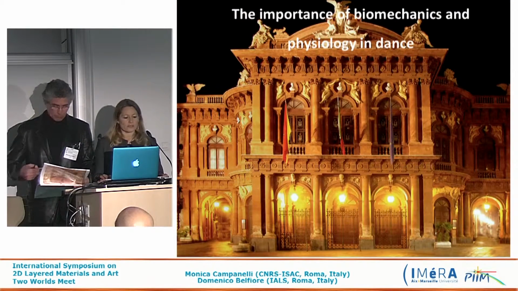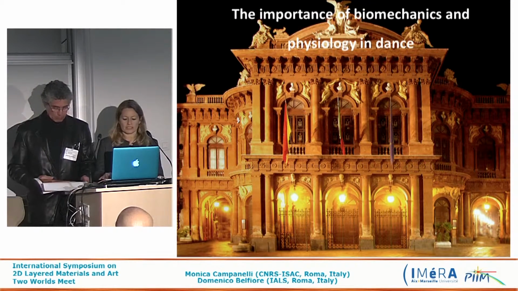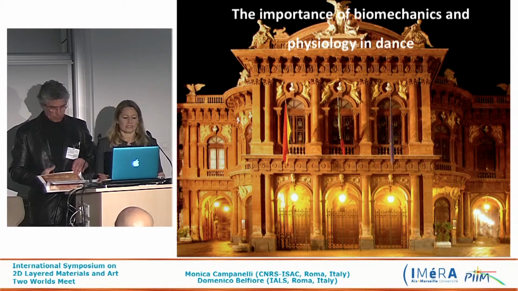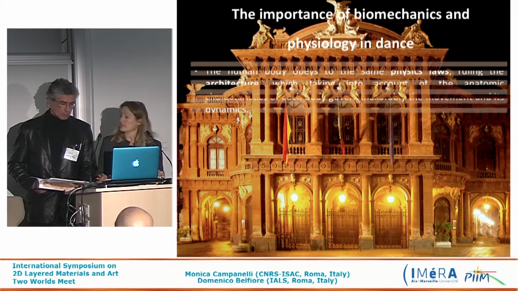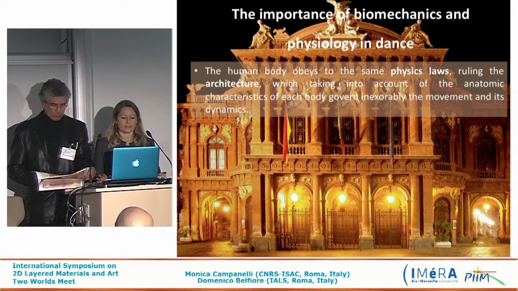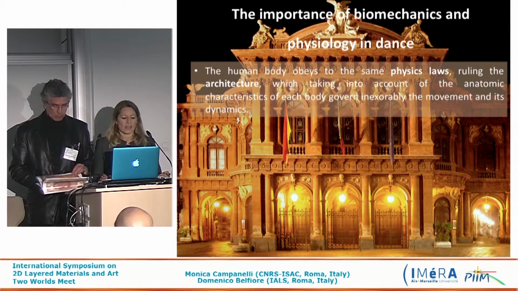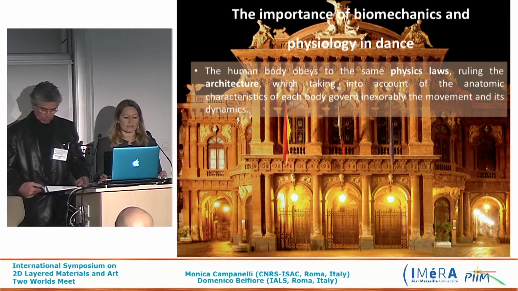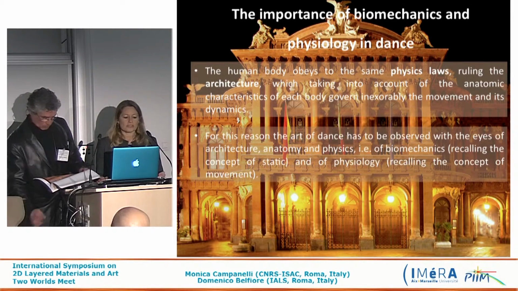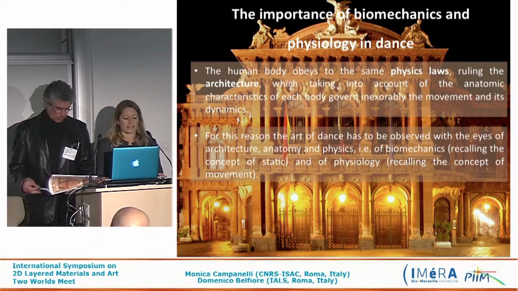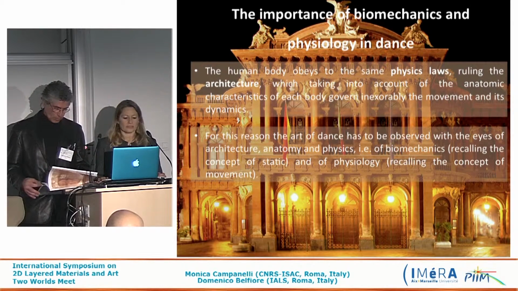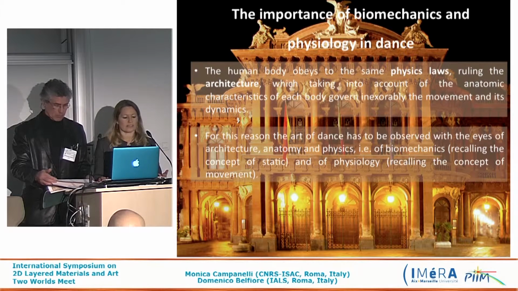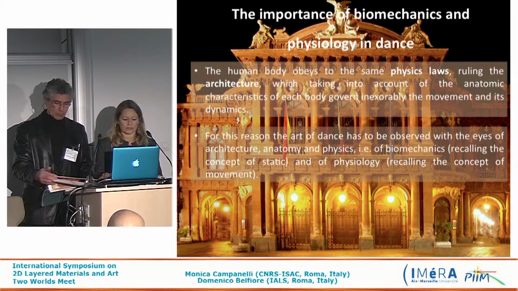What is the importance of biomechanics and physiology in dance? The human body respects the same physics laws that must be respected by architecture, which take into account the anatomic characteristics of each body and that govern inexorably the movement and its dynamics. For this reason, art and dance have to be observed with the eye of architecture, anatomy and physics, that is, biomechanics, that recalls the concept of static, and of physiology, that recalls the concept of movement.